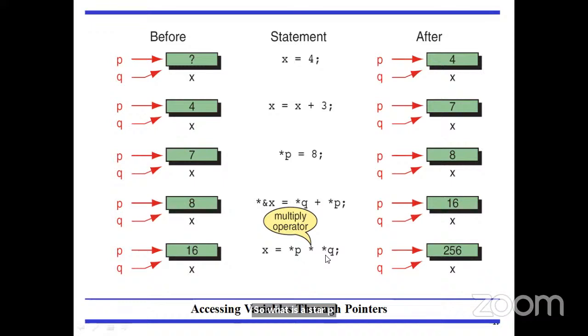It's the value of X only, so that will be 16. 16 into 16, so in the value of X, finally it will be updated as 256. So we have small changes in these values.